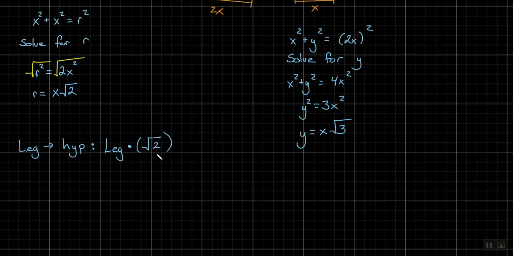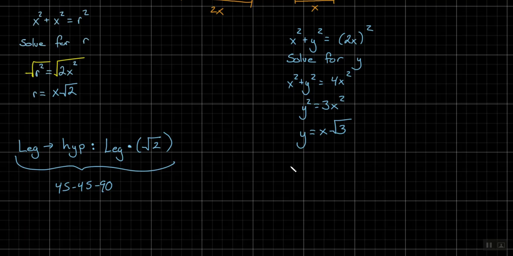We divide by root 2. Okay, this is for my 45, 45, 90, and you don't have to put it if it's very clear, but I want to make sure everybody has 45, 45, 90, and you know that this is the one that's referring to. On this one, we have a few different ways we can go.